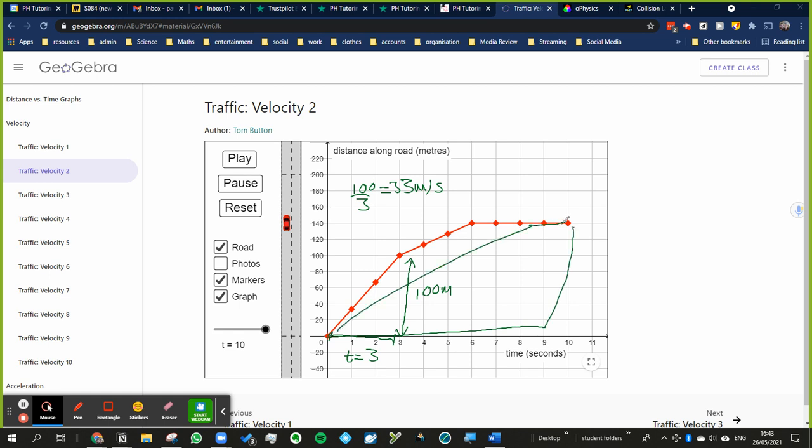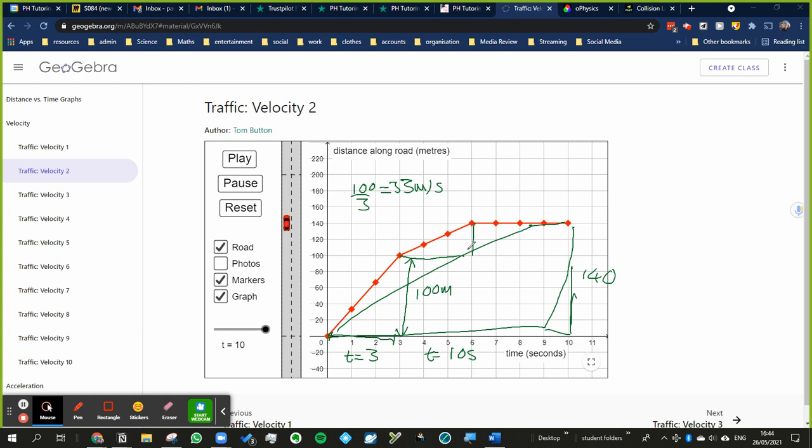That's very messy, but this time we're looking at t equal to 10 seconds, and the total distance travelled is 140. So you do 140 divided by 10, so you travel an average of 14 meters per second. That is the average. Clearly, we can see the velocity changed, but for the bits where it's constant, we can work out the individual speeds using the same method, right? So for that bit there, it was 33 meters per second.